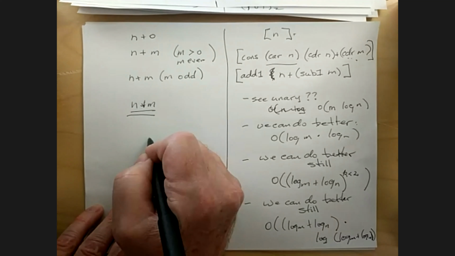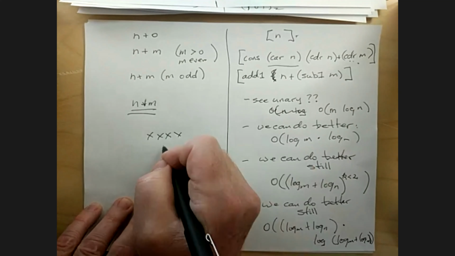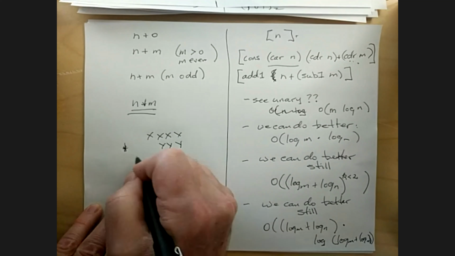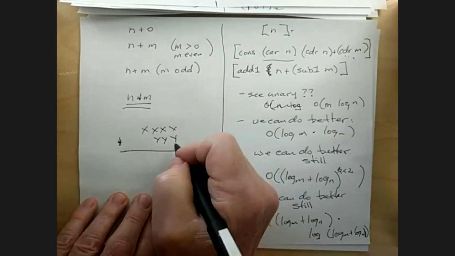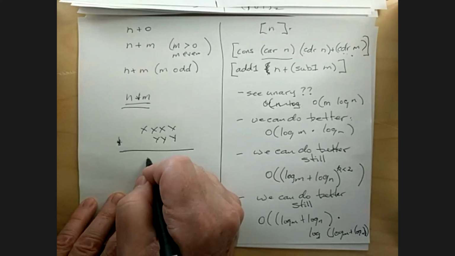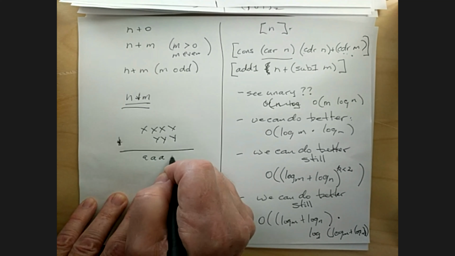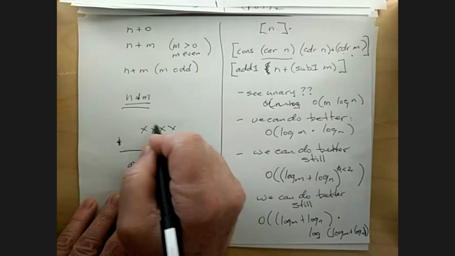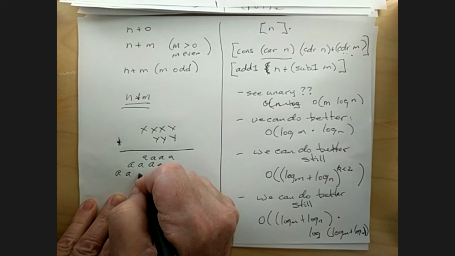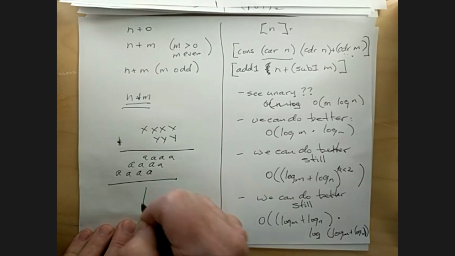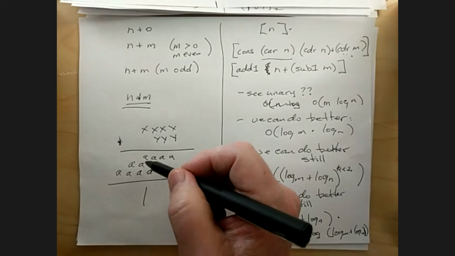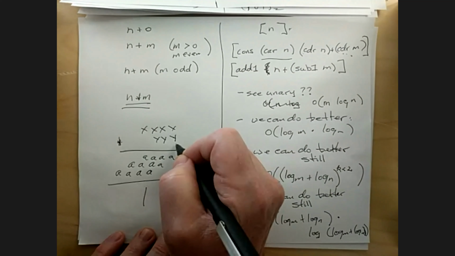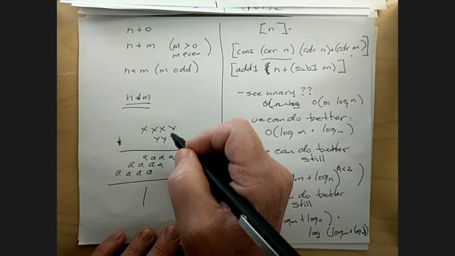Remember how you did long multiplication in school? You have some number x times some number y. You multiply this y by these x's and you get some answer. And then you multiply that y by that and you get some other answer. You multiply that by that and you get some other answer. And then you add them all up. How many operations does this take? Well, it takes the length of the number of y's times the number of x's in order to do this.